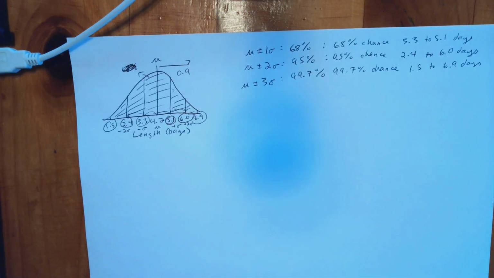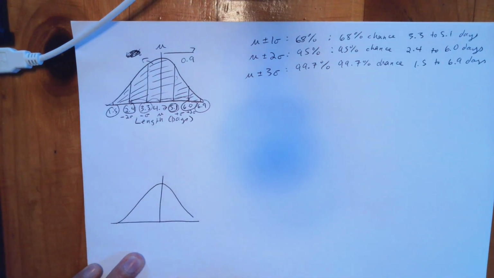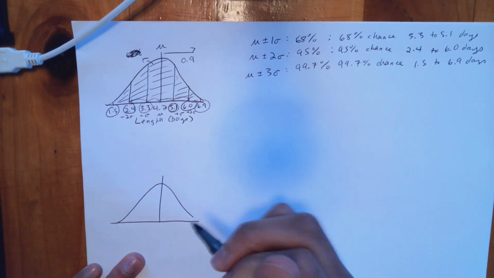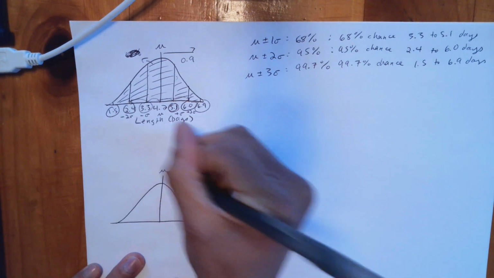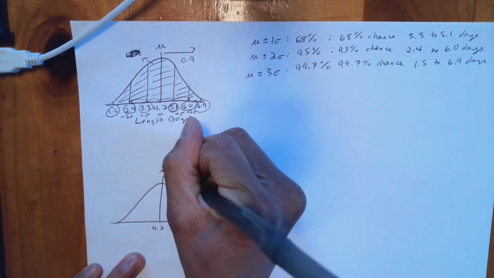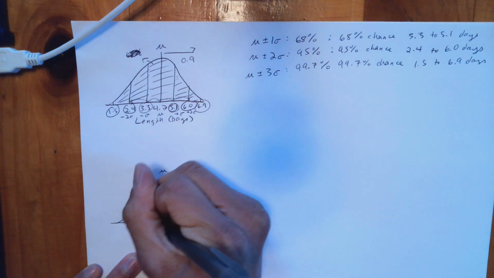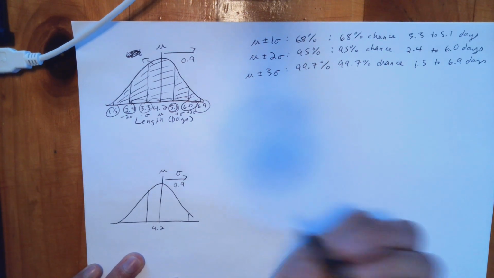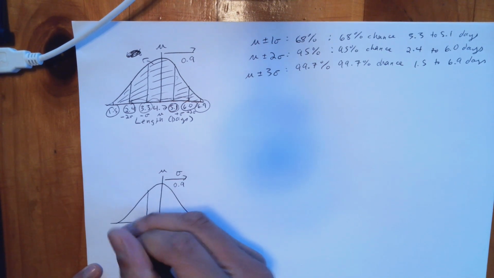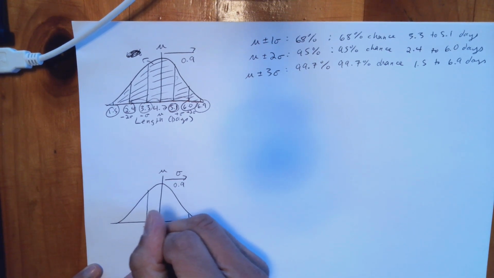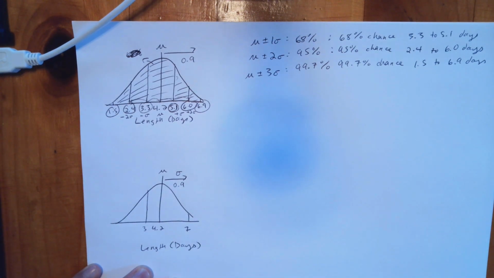All right, the second part of the question asks you to find the probability that a trial is going to last between 3 and 7 days. So I'm just going to redraw this distribution since this one got a little bit messy with all the other stuff I drew on it. We've still got our mean of 4.2 and our standard deviation of 0.9. And now we've got 2 other things to draw in here: putting a line at 3 days and a line at 7 days. And our units on the x-axis are still days.